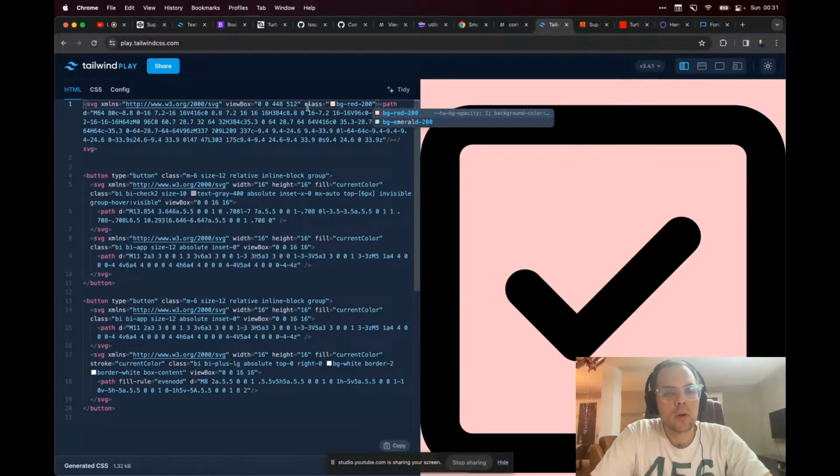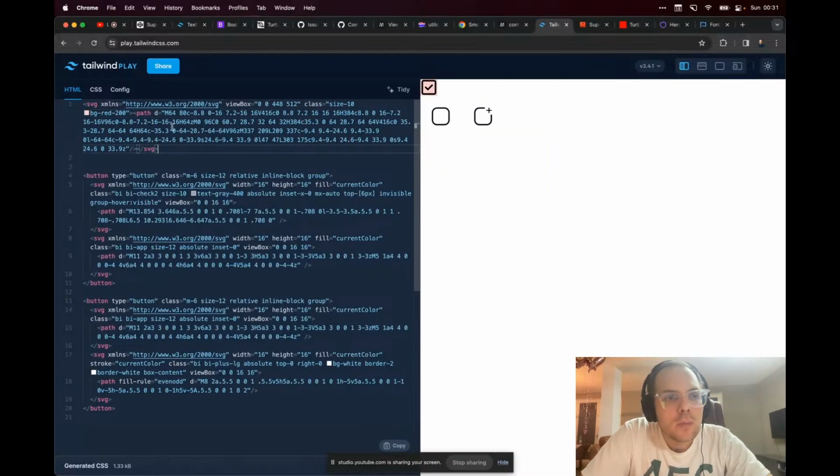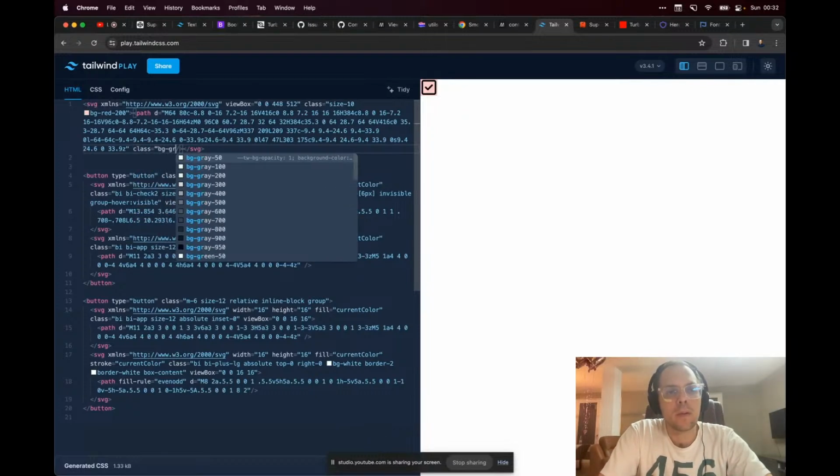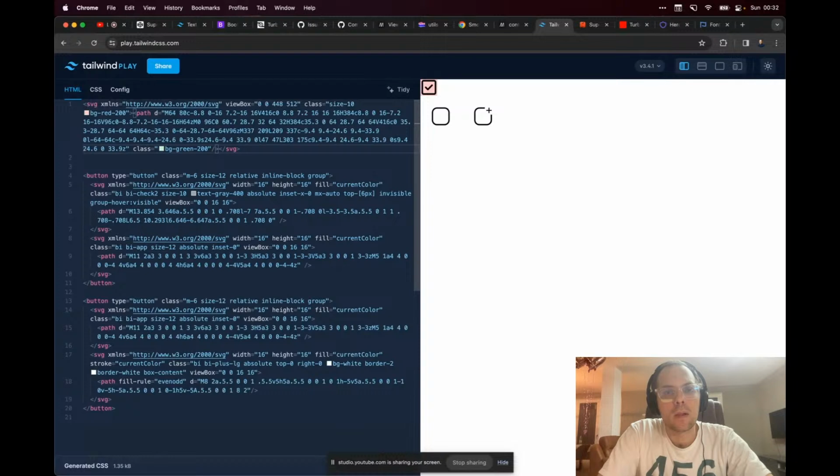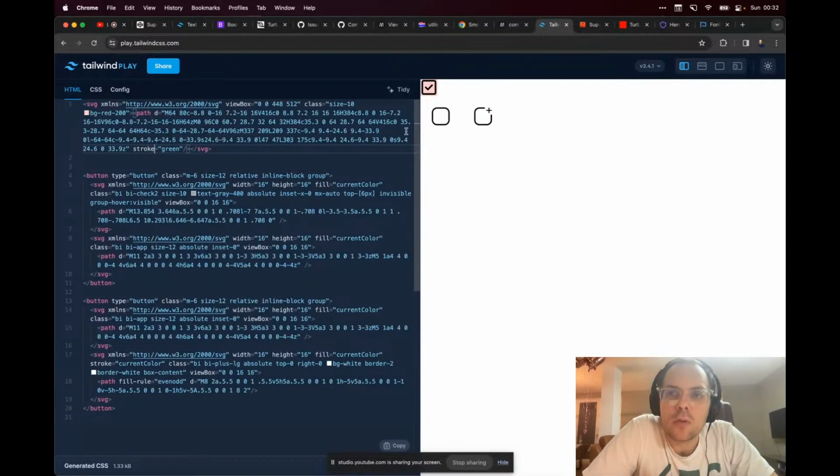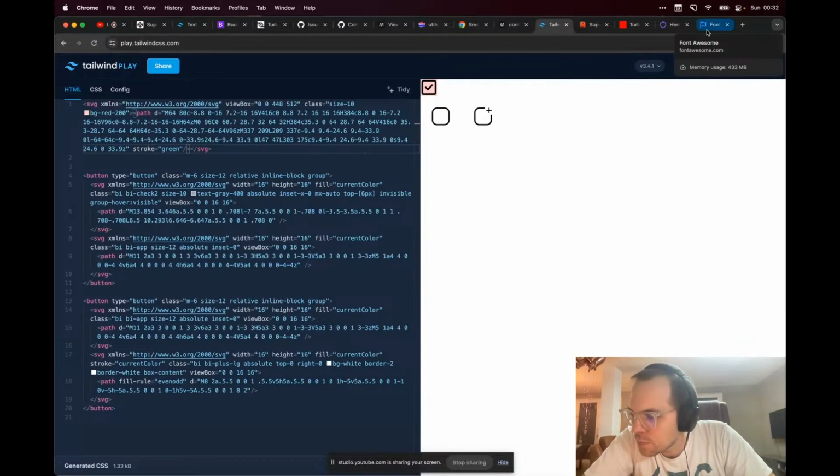So a similar problem. Let's go ahead and just make this smaller. And on the path, nothing. If we do fill, that's... and they don't use a stroke.